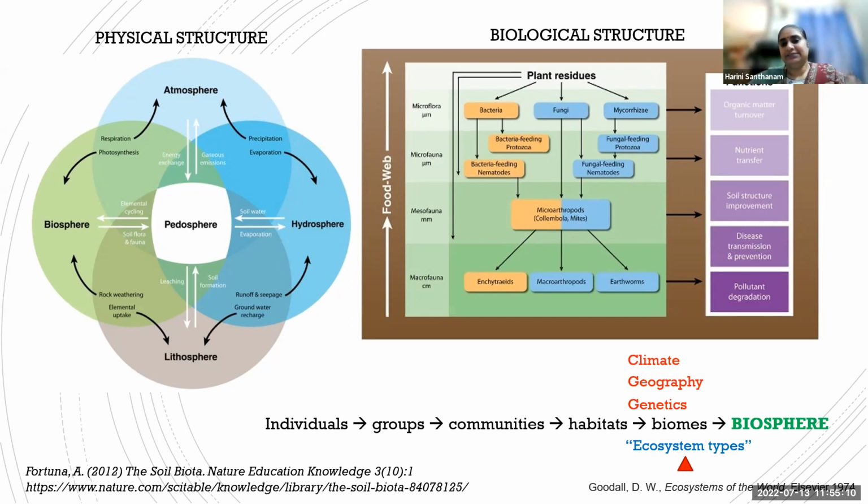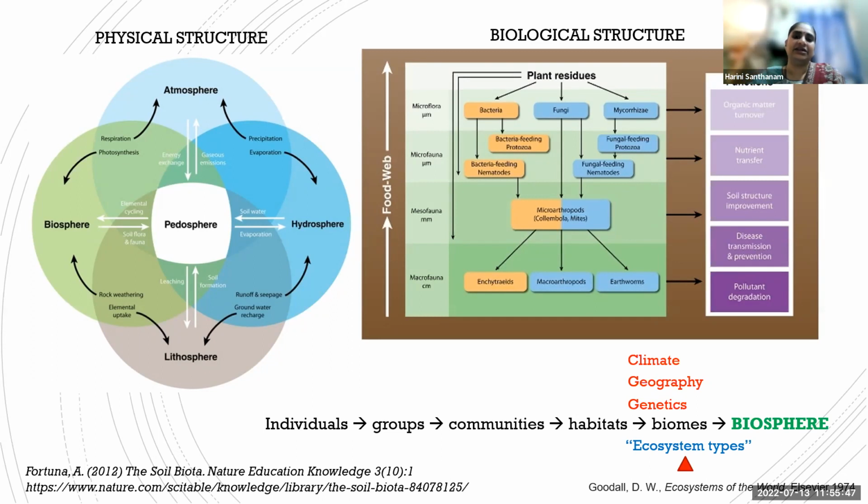So the communities must have a suitable habitat for them to live, function, and reproduce. So this habitat or the biotope, they together are actually influenced by climatic factors, the geographical factors, as well as the internal biotic factors, such as the genetics themselves. So these together give rise to what are known as specific biomes. So biomes are also referred to as ecosystem types. So the typology of ecosystem here that we are looking at comes in the form of what biomes we have.